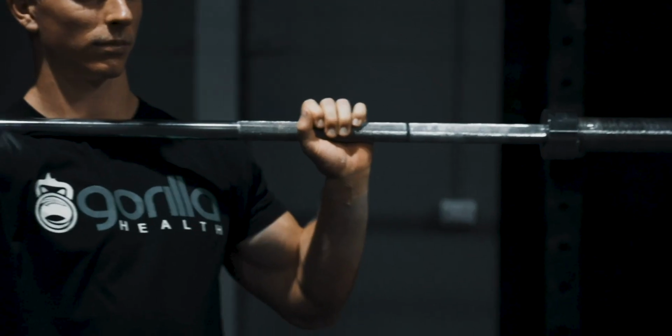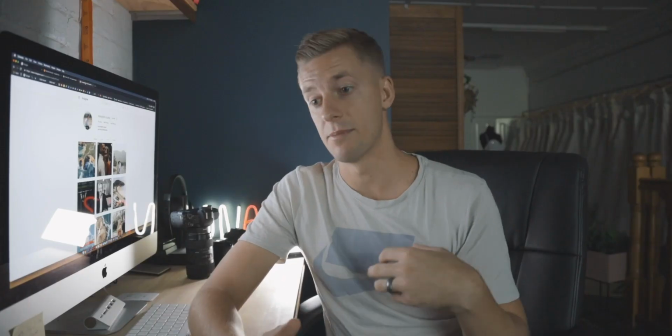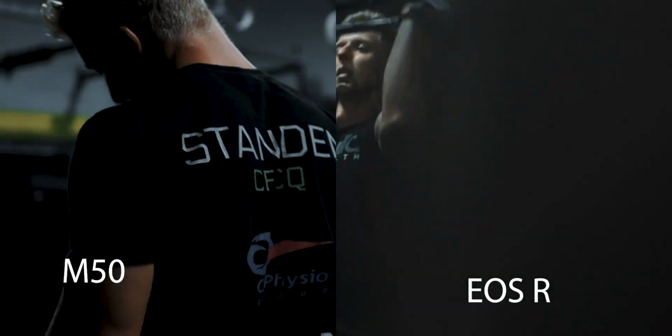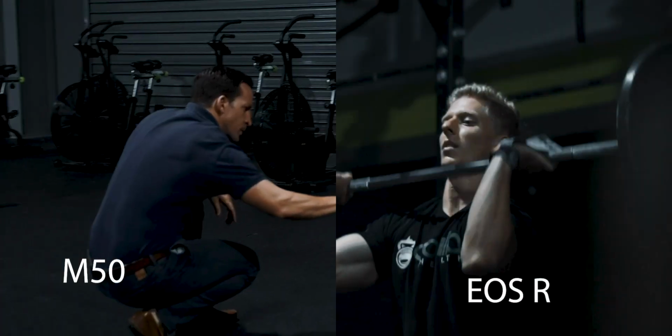Now, the EOS R has, in my opinion, far better dynamic range and a more professional look. Some people have messaged me asking, hey, what was that shot on? That looks like cinema quality footage. And that is one thing the EOS R does very well. It does put off a bit of a C200 kind of vibe at times. Just comparing the footage here side by side, you can see the main differences.